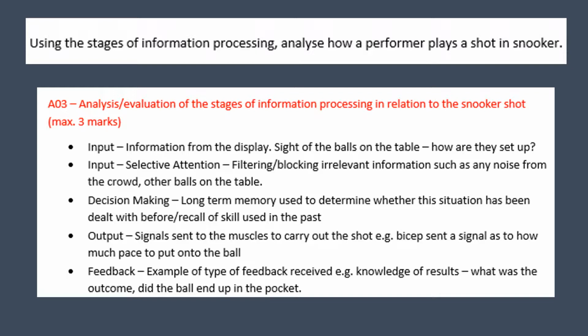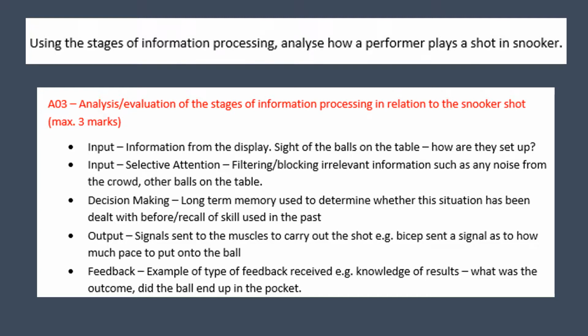We could also mention selective attention as part of the input stage. And we could say that selective attention is filtering or blocking out irrelevant information from the display, such as any noise from a crowd. It could be ignoring other balls on the table and only focusing on the ball that the player is trying to hit.